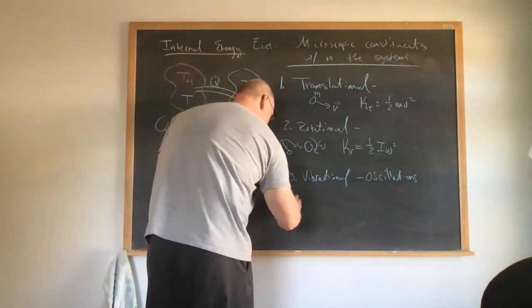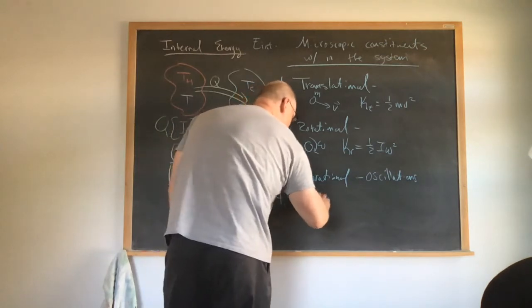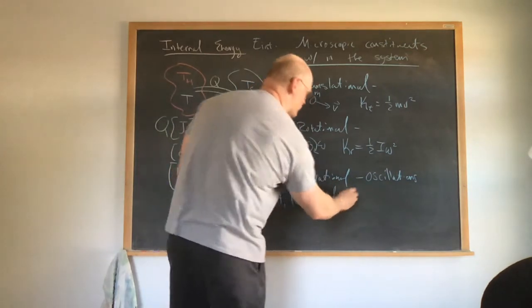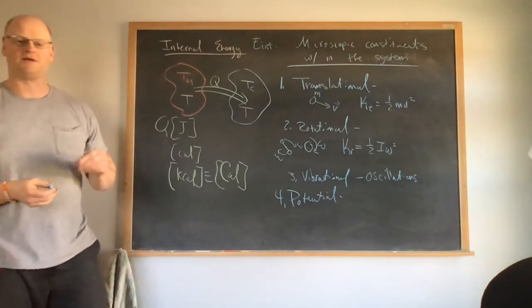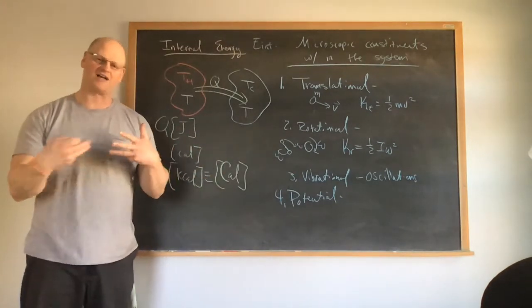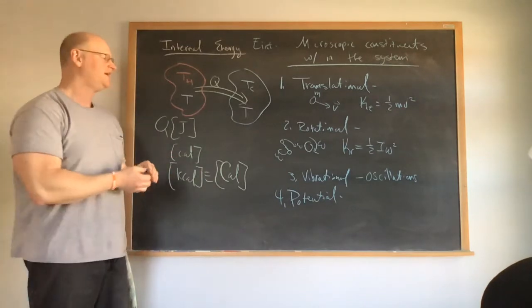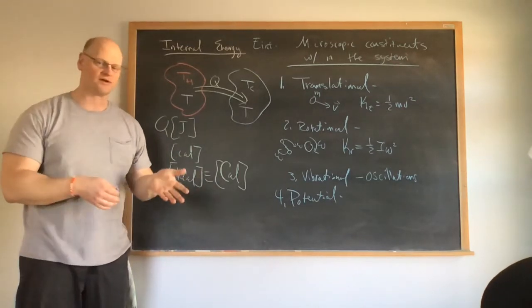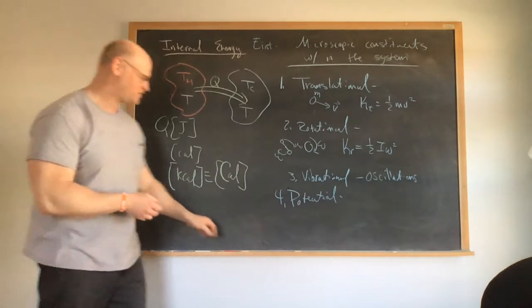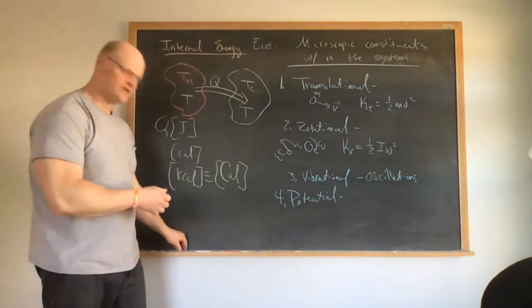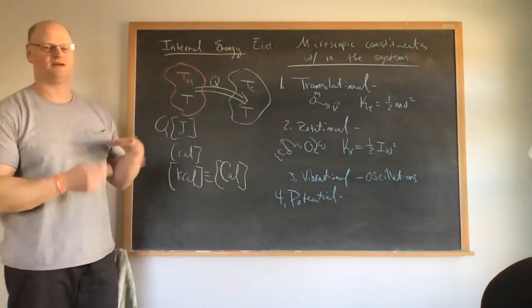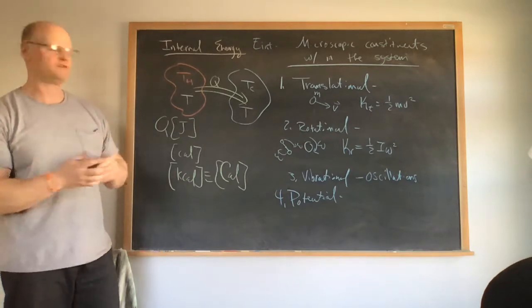And finally, it can have some sort of potential energy, where that potential energy is usually going to be determined by what type of interaction is actually happening. So is it a chemical interaction? Is it a gravitational interaction? Is it electromagnetic? Is it nuclear? Is it atomic? Each one of these gives some sort of different type of potential energy associated with the fact that we have some sort of conservative force.